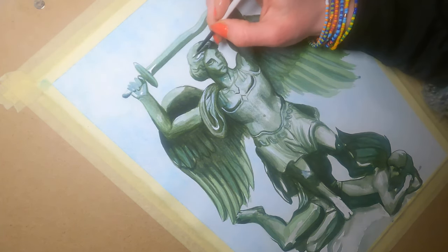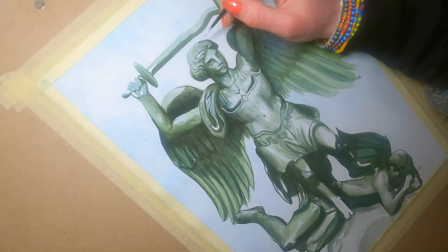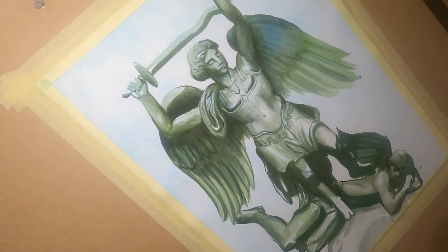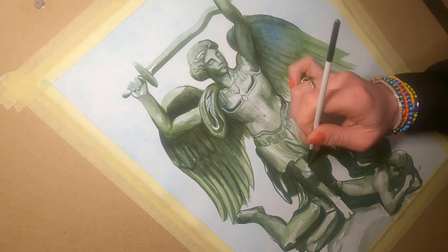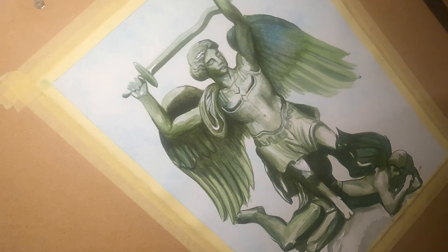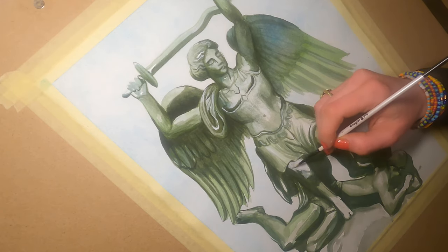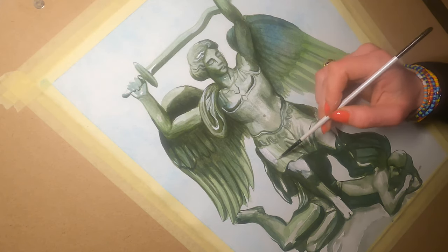But what I'm doing here is I actually started using acrylic ink as per suggestion of an artist that I met here. So I'm using, I think it's called Liquitex white acrylic ink that I diluted with some water. The texture is a little bit different, but I found that it actually does stay on top a lot better. There's sort of like a transparency if you mix it with enough water so that you don't end up losing elements that you worked hard on underneath it. Sort of like I'm doing right now, but don't worry, I'll get them back.